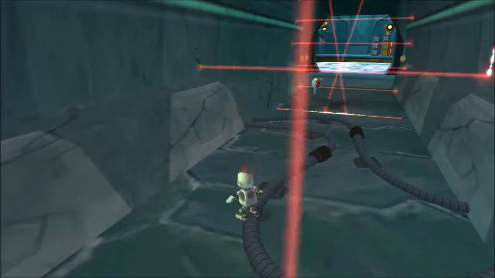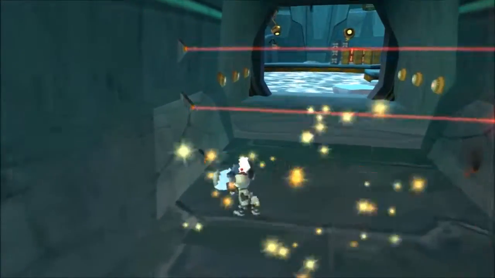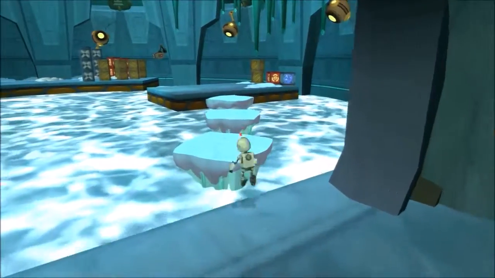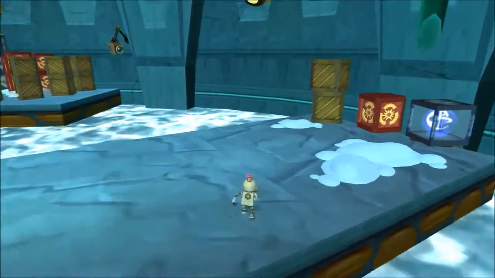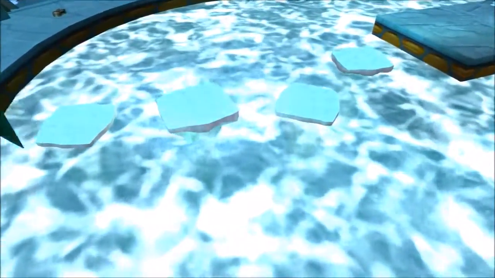There was no indicator that these lasers were going to be insta-kill. That's some sly stuff going on there. You've got to destroy the laser grid. Pretty sure the water is insta-kill as well. We haven't gotten Scrunch yet. Actually, I don't even know if Scrunch shows up here.